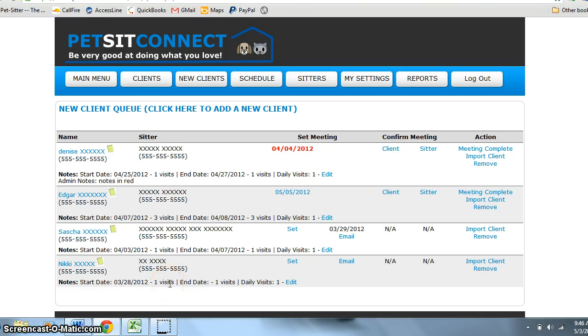If you have a scheduling reservation system on your website linked to PetSit Connect, and we'll go over that under My Settings, if you have that linked, you will have the new client imported directly into the new client queue, and the start date and the end date will be populated from the client's inquiry form.